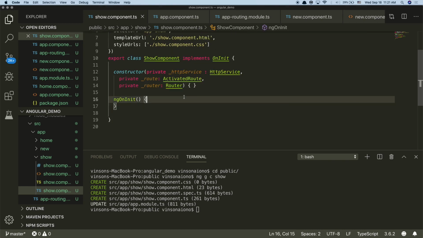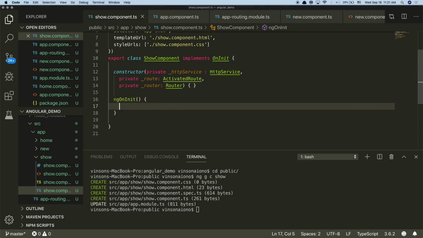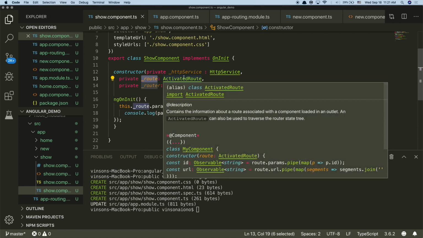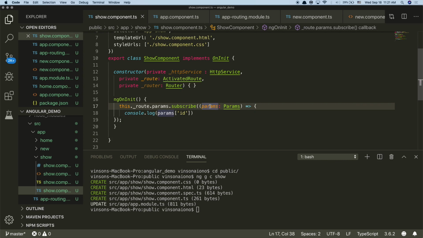So now on init, we need to catch that ID with this line of code. We're using this route variable from the activated route module, calling on the params.subscribe, catching the parameters inside of the URL, and then calling on it by the ID.